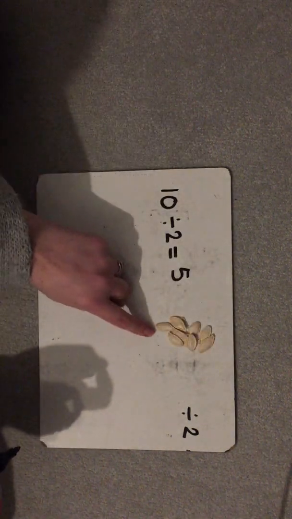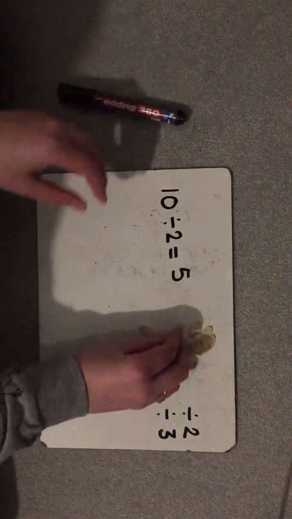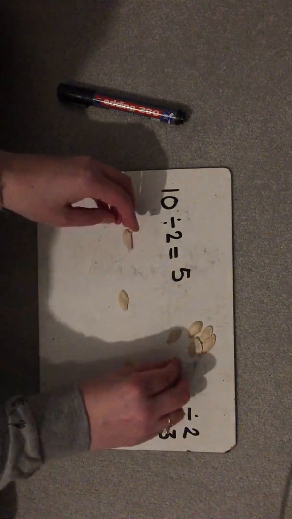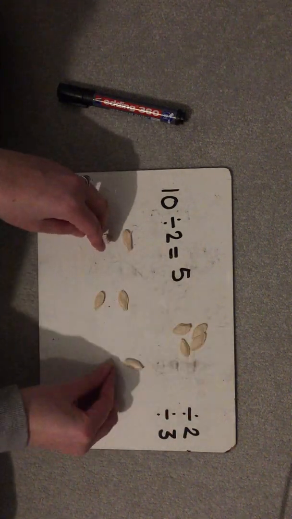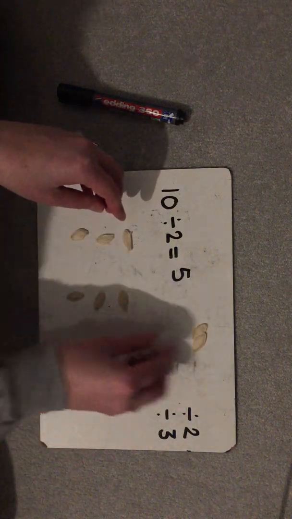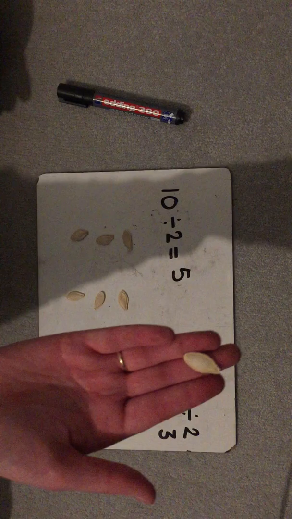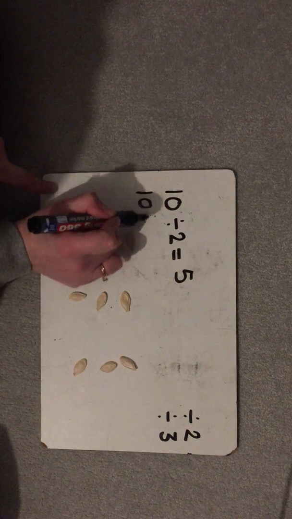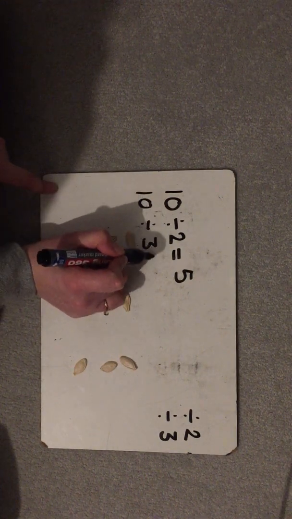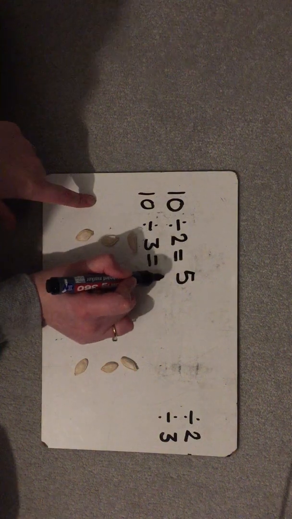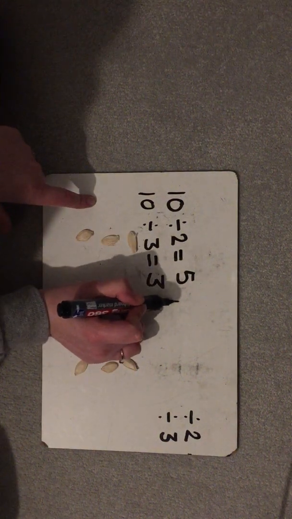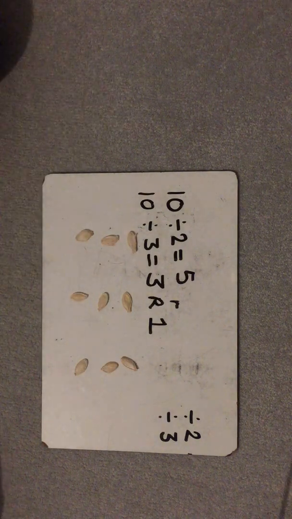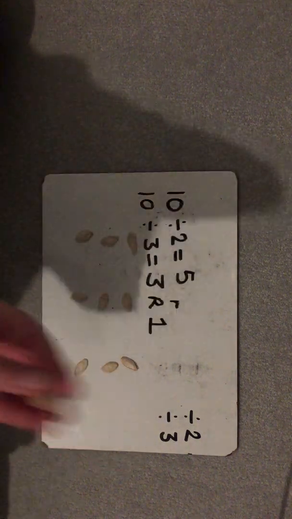The next thing, once you've divided by 2, you're going to divide the same number, so keep your objects, by 3. So I've got to make 3 groups this time. 1, 2, 3, 4, 5, 6, 7, 8, 9, and I've got 1 remaining. So I've got 10, so my second number sentence will be 10 divided by 3 is the same as, how many in each group? 3 remainder, or you can write with a small r, 1. So each person, each thing has 3, and I've got 1 left over.